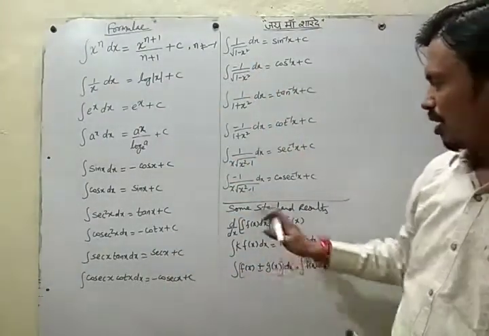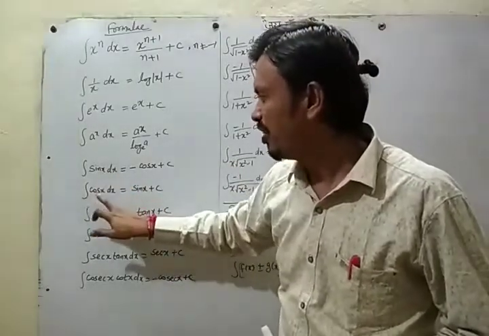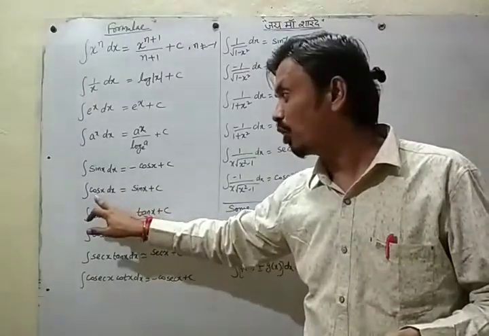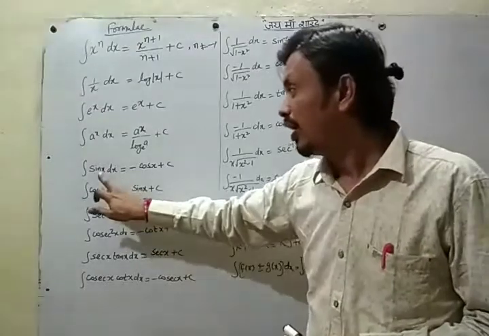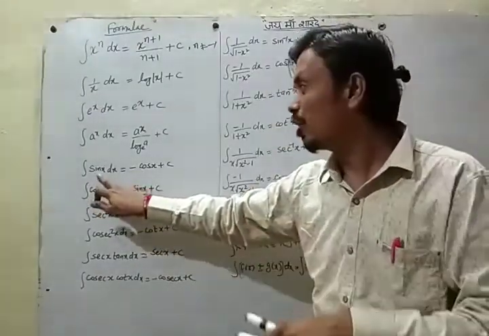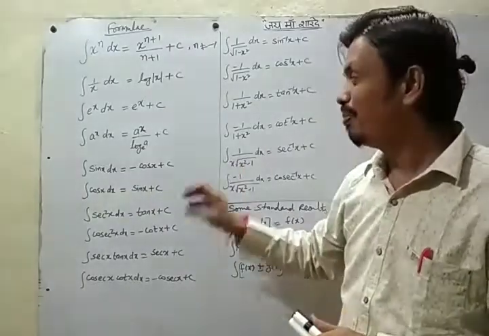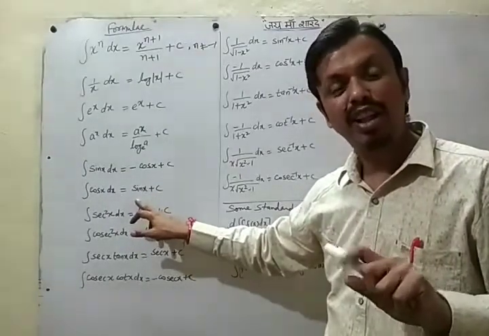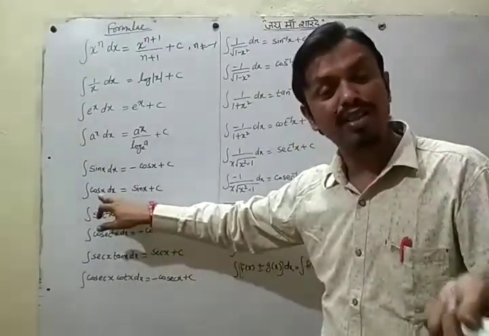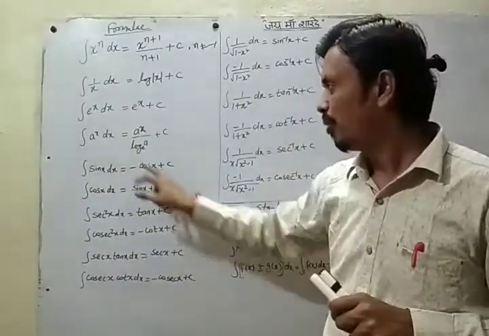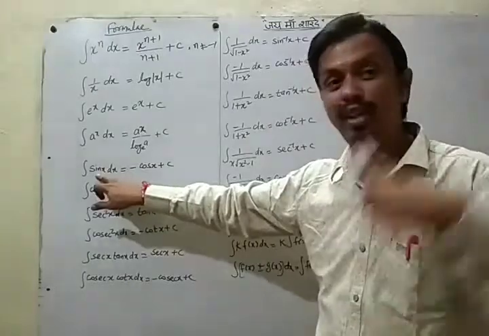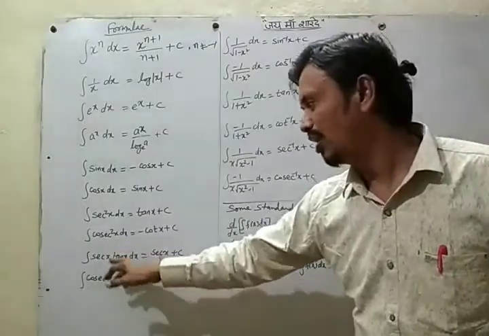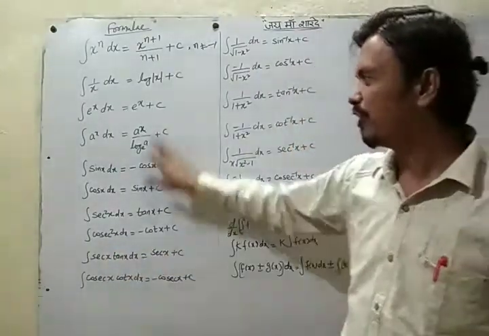Then some more. One thing, be careful, because when we differentiate cos x, we get minus sin x, and here integration of cos x is sin x only. Derivative of sin x is cos x, but integral of sin x is minus cos x. So students make mistakes here. When they differentiate cos x, sometimes they write only sin x, and when they integrate cos x, they write minus sin x. So be careful, because signs are not the same. In differentiation, sin x derivative was cos x, but here integral of sin x is minus cos x. The same way for the other trigonometric functions. So be careful about this sign.